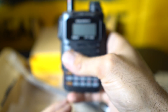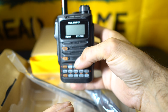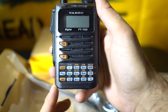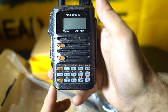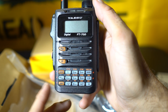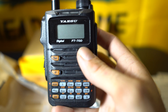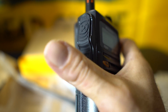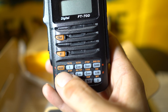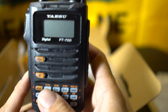It looks a little ridiculous — small radio, big antenna — but it feels really good. I'm going to give it a charge and make another video going over all the features: how to program basic repeaters into it, use it in simplex mode, and then play around with the digital mode — Wires-X, Fusion, and DMR. This is the Yaesu FT-70DR, a two-meter 70-centimeter dual-band radio. It also receives on a bunch of other bands — aircraft, public safety, and more.